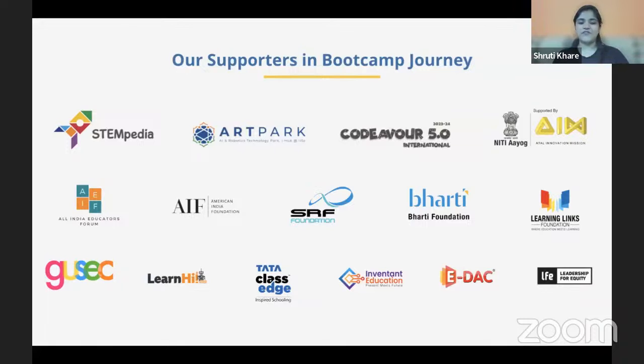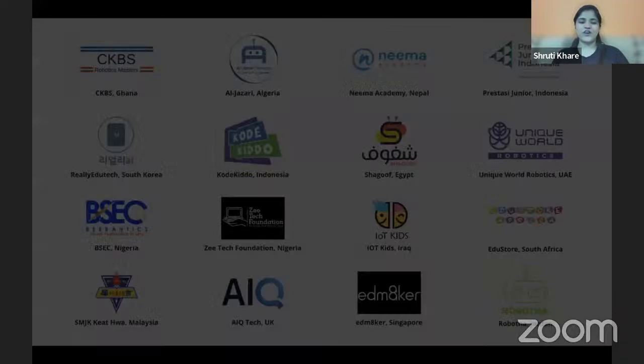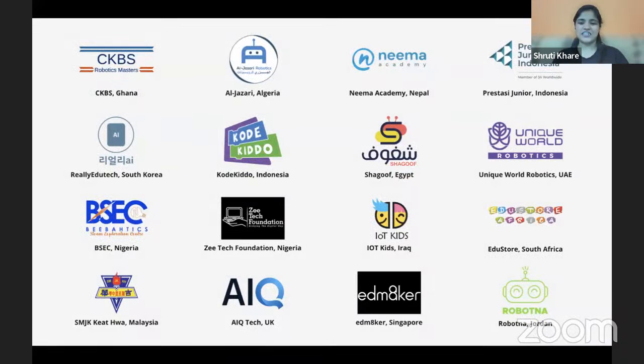We will be empowering each one of our educators to transfer their learning to their associated students so that they can also compete at international level competitions and talk about these 21st century skills. When I talk about international level competitions, you have the example in front of you, which is Codever 5.0 International. So thank you so much, all our partners, for engaging your associated educators.